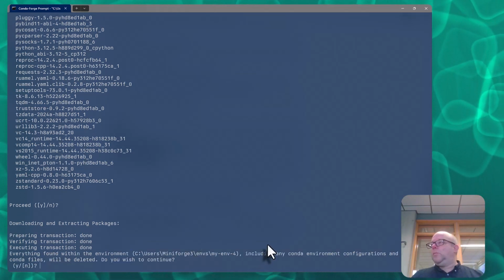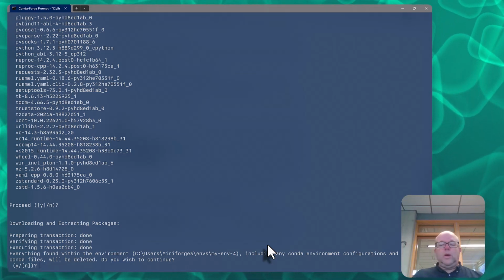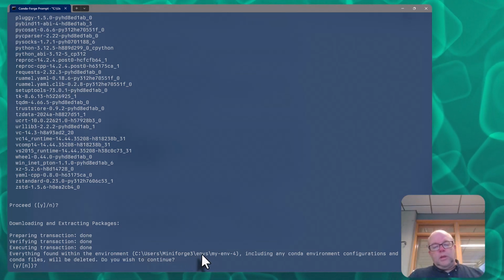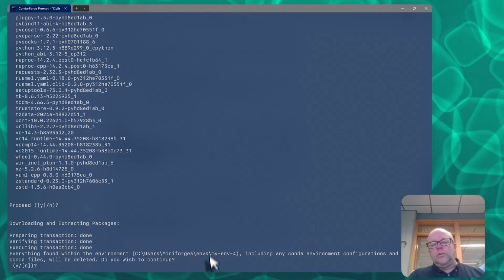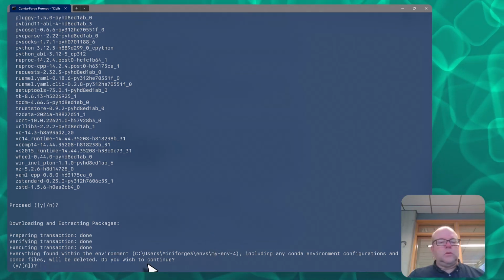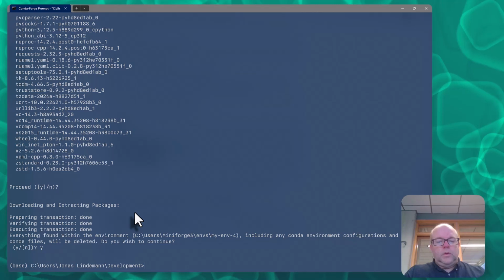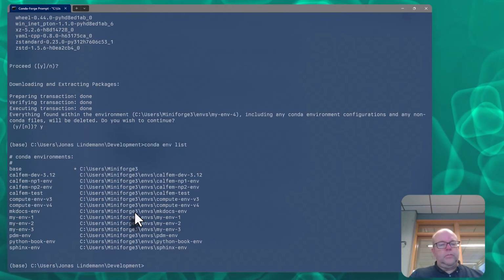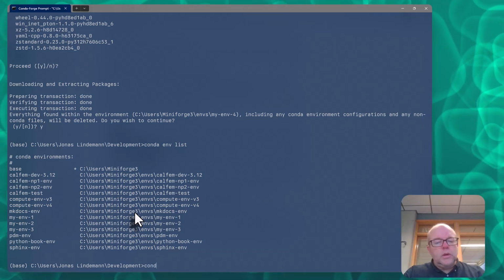And it actually makes another extra question here, because it will remove all the files that you have in your environment. Now I'm on a Windows machine, but there is an envs directory here with a folder for each environment, so it will remove that folder. So yes, conda env list, and then also conda activate.